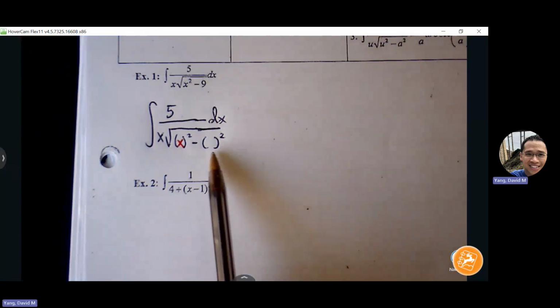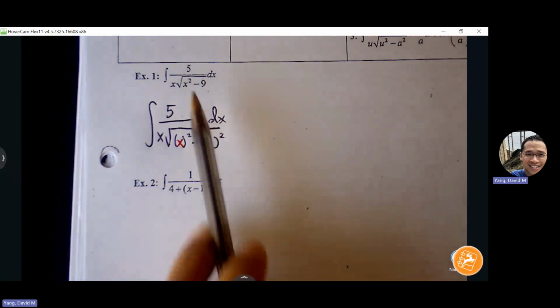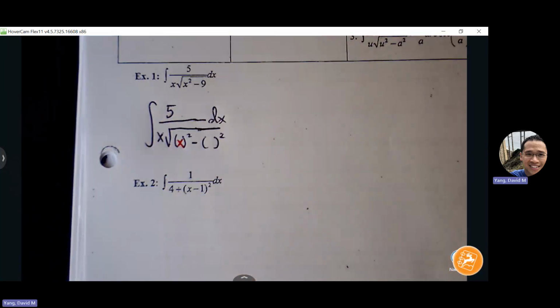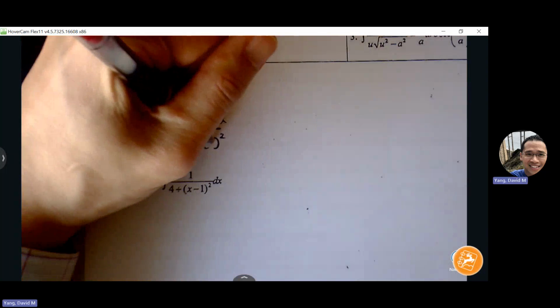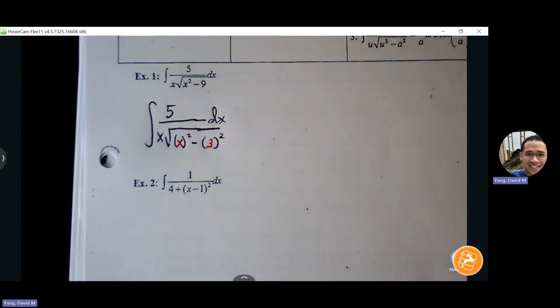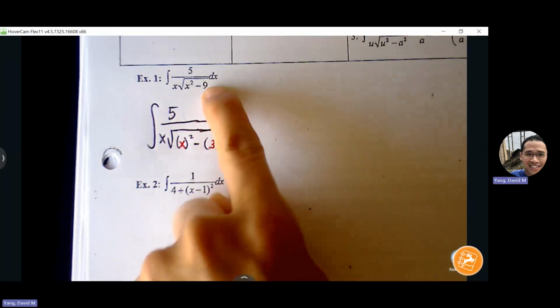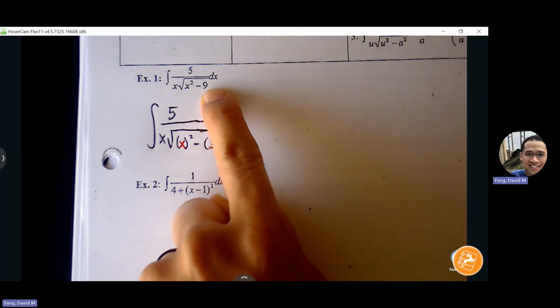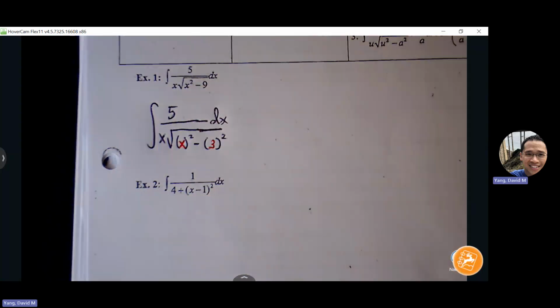Okay, what can I insert into the parentheses so that this is not changing the overall value? 3. The reason that we go through this particular step is that whatever is inside the parentheses is your a and u value, and then you're not getting thrown off by that 9 and picking the incorrect a and u value. We're not really going to factor, even though factoring is going to come into play on the next page. But right now we're just getting the parentheses to show up so we can pull the a and u value.